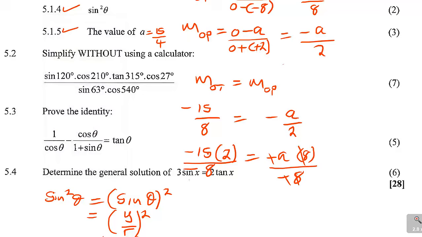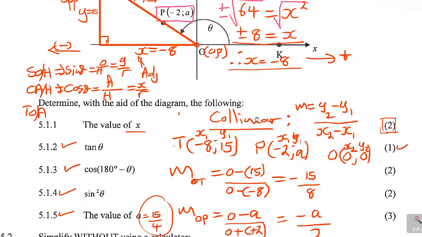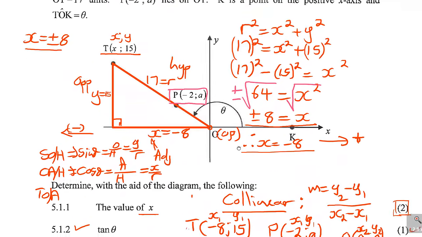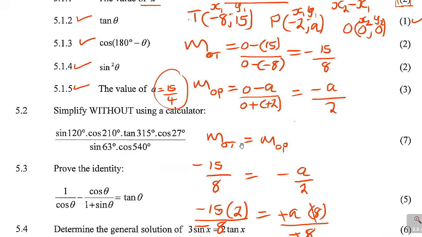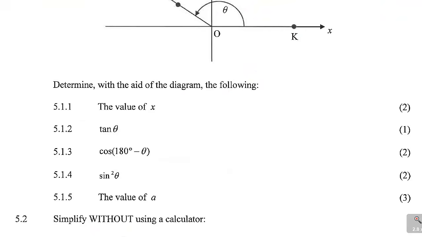So we have got here 15 over 4 is equal to a, and if you still remember, this is the same answer that we got in here to say a is 15 over 4. So guys, it doesn't matter how you solve it, but at the end of the day, it makes you have a similar answer using the concept of collinear points. So that is how you approach this question 5.1.